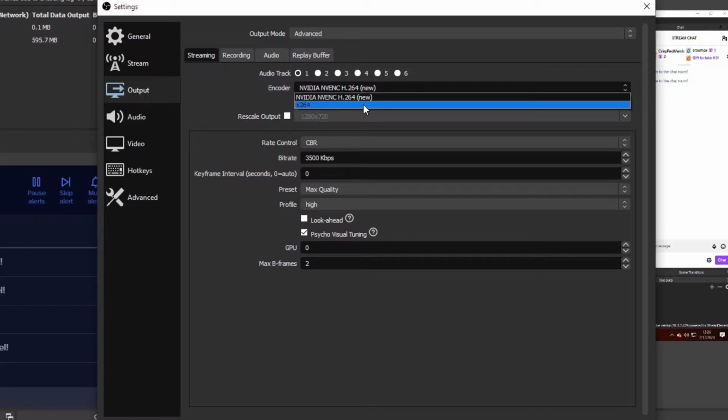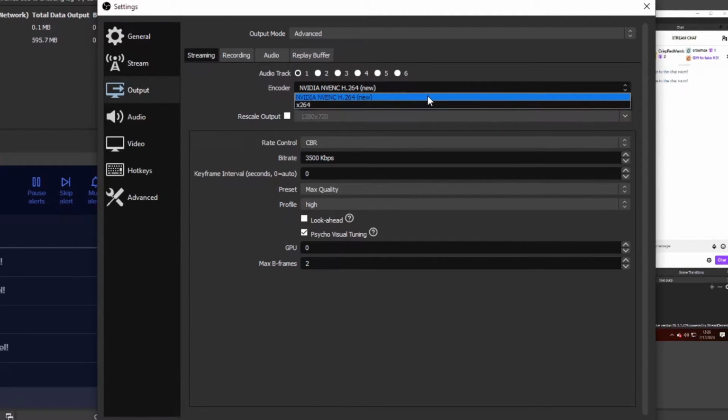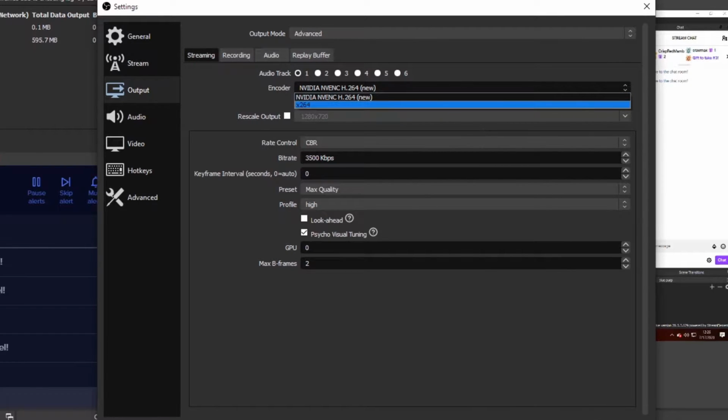Essentially, choosing x264 is choosing to have your CPU encode your stream, while choosing anything else will make your GPU encode your stream. Just so you guys know, if your streaming PC has a newer NVIDIA graphics card inside, most of them come with a chip inside that actually handles the encoding process for your stream separately from any other processes that your GPU will be handling, like running your video games in the background. This is a huge benefit mostly for anyone who's running a single PC stream and you have to encode your stream and play video games on the same GPU.